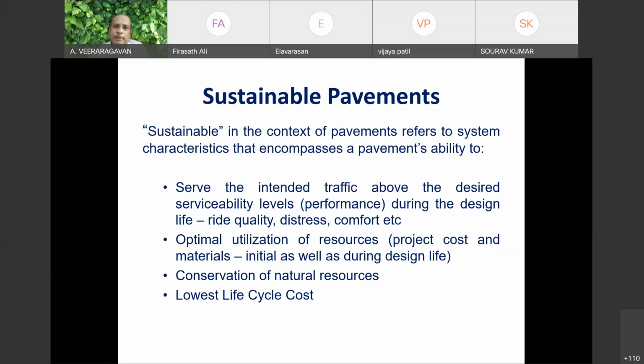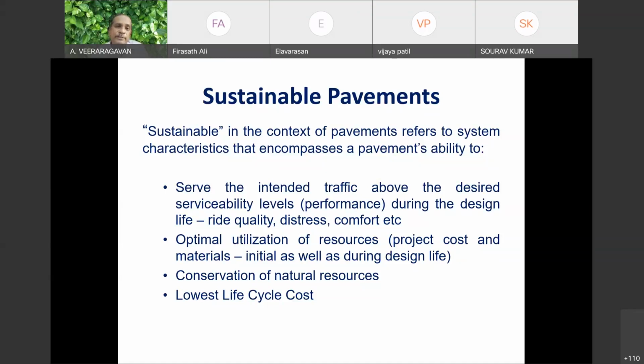When I told about the public-private partnership, the private sector will bid for a national highway project because it will get toll revenue. I told you toll revenue can be 1 crore per day. Will the private sector construct a village road? Never. Why? They don't get a toll. Then how can they survive? Therefore, other than maybe 50 to 75,000 or 1 lakh kilometers of national highways, the balance of 60 lakh kilometers of roads ought to be designed, constructed, and maintained by the government and government only.